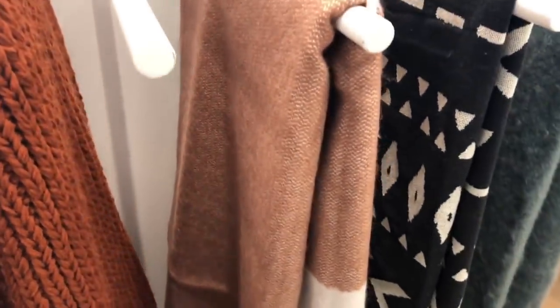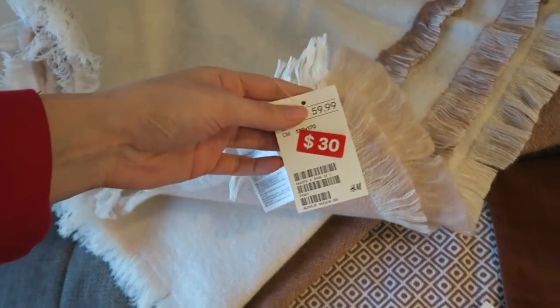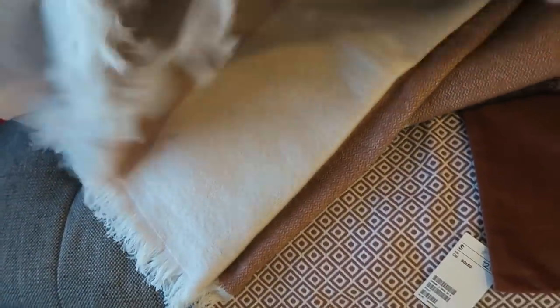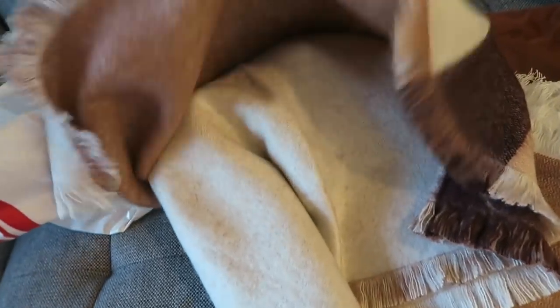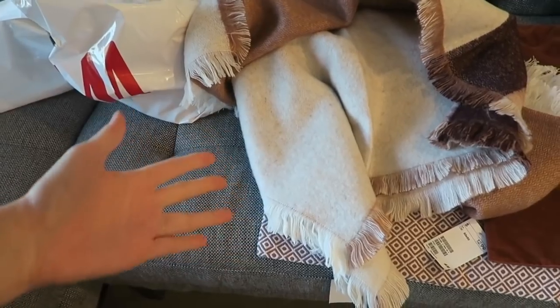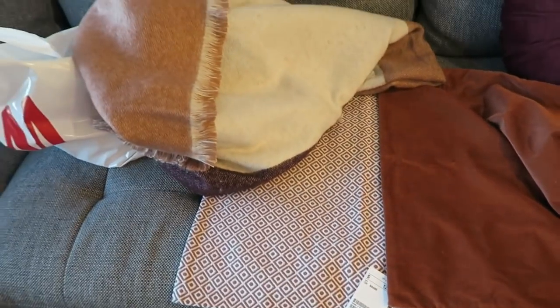I saw this blanket first — also on sale, $59.99 down to $30. It had these colors through it: a warmy pink tone, a plummy tone, and a nice neutral white color which is what I was originally looking at. I was looking for sort of a natural white and a black to go on here. So these are what I've picked up for now. I'm not 100% sure how I'll go but I did really like them.